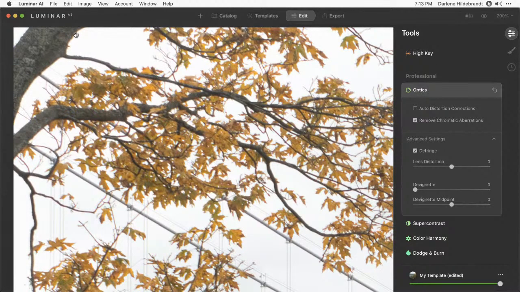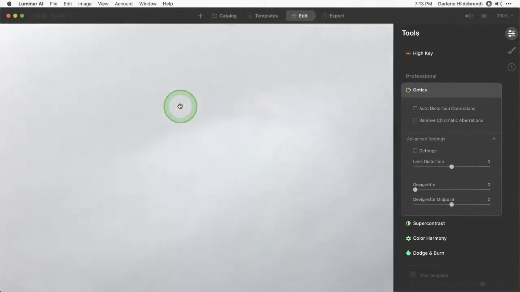And both of these things are the inability of the lens to focus all of the layers of the image, the red, the green, the blue, at the same point. Okay. So if I turn that off, can you see it now? Look at this red line here and the blue line here. Let's see if we can see it on the other side.